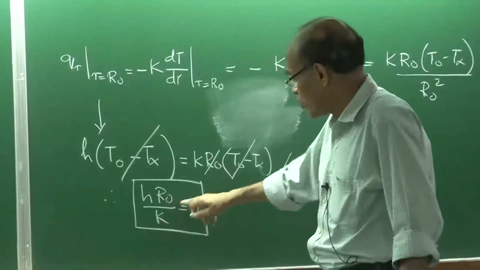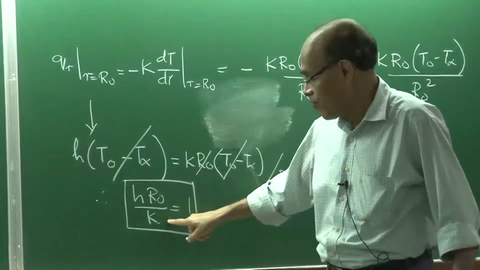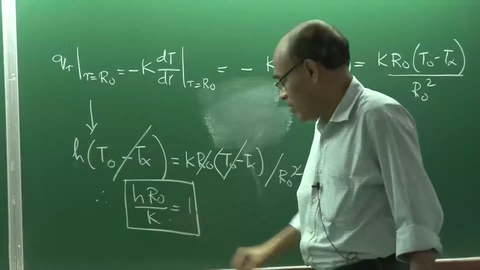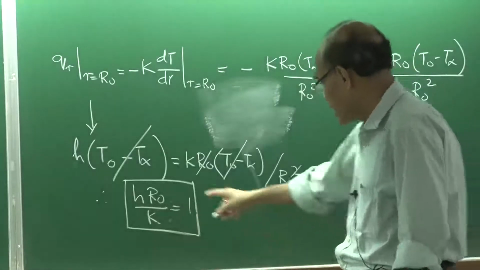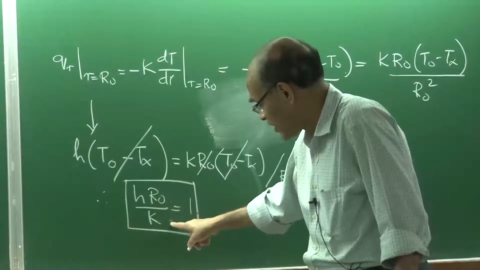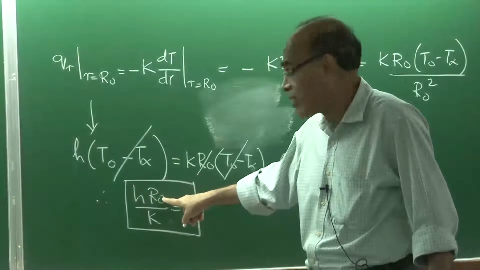So, the strength of the convection to diffusion is basically equal to this, because if you multiply k into delta T, that is what you get as the heat flux. If you multiply with this, then also you get, so H, you take out r 0. So, k by r 0 multiplied by delta T becomes the conductive heat transfer, and H into delta T becomes the convective heat transfer.